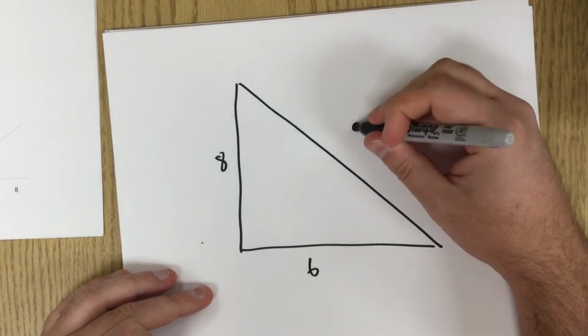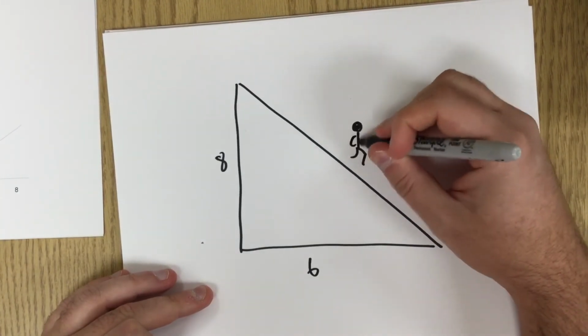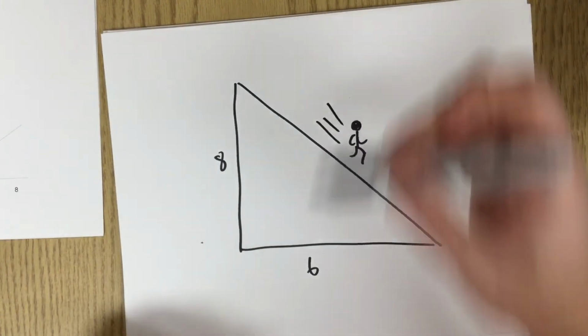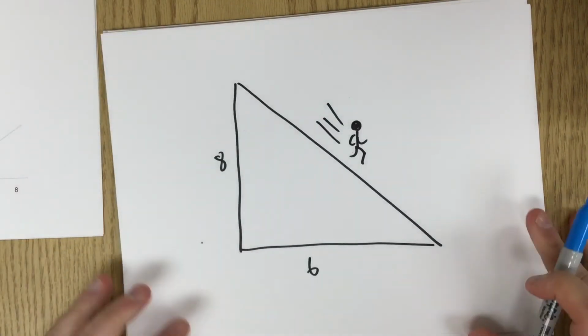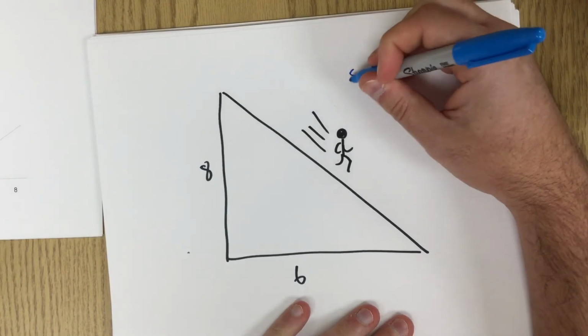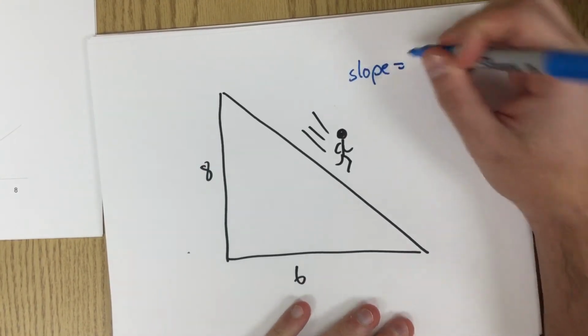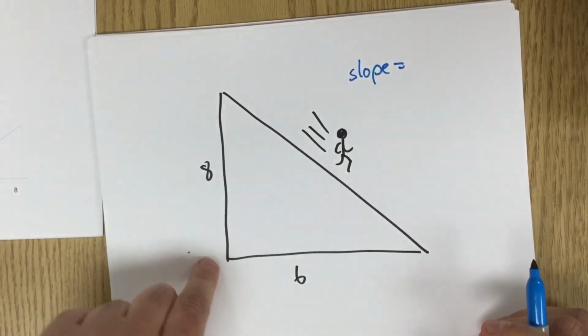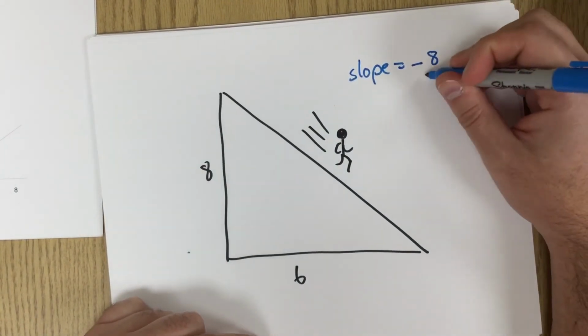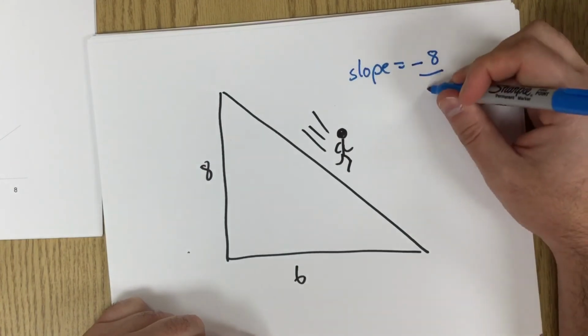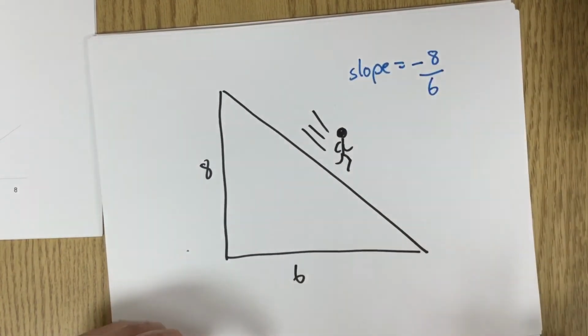Now this one's a little bit different. In this case, the person is going down, and as we may remember, that means that the slope is going to be negative. But how do we get that from the formula? We know that slope is rise over run, but in this case, we started there, we ended up over there, so the rise ends up being negative. The run is positive. We're generally always going to keep the run positive, but the slope becomes negative.